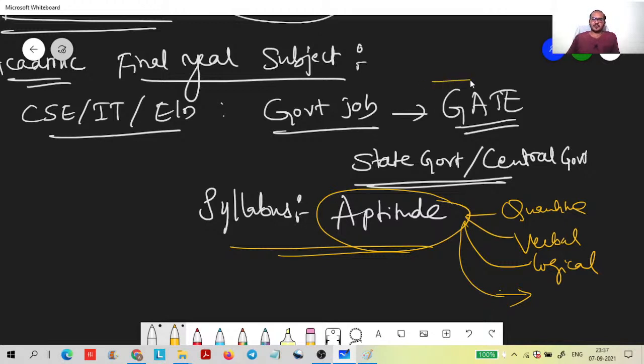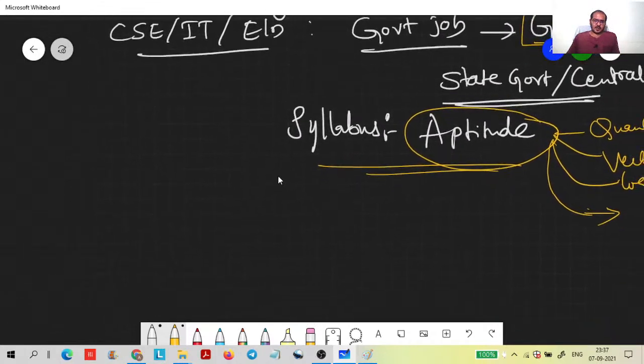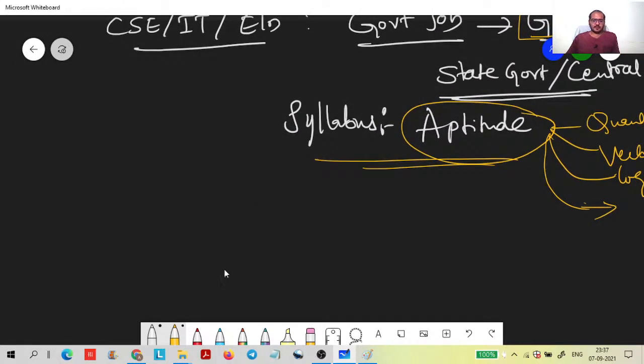Through GATE, you need to prepare and get a good score. Then you have to cover the core subjects. Just cover the core subjects. And don't think about after joining Persistent, about the government job.